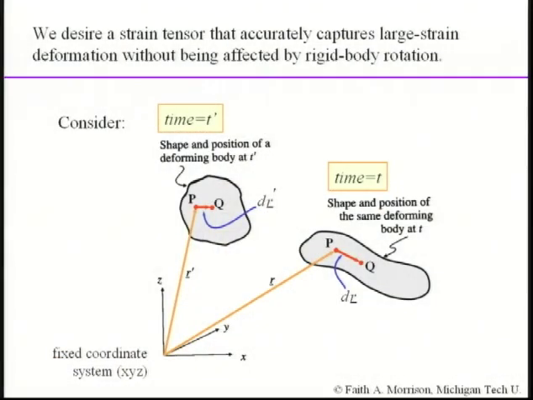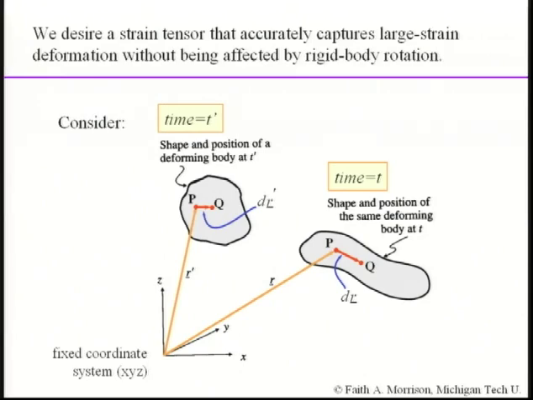All right, so now we're going to consider a general deformation, the same way that we considered the simple rotation we just did. We're going to take a blob of fluid at time t prime, and now a blob of fluid at time t. And we're going to follow two particles, P and Q, and at time t prime, they are very close to each other. They're separated by a little vector dr prime.